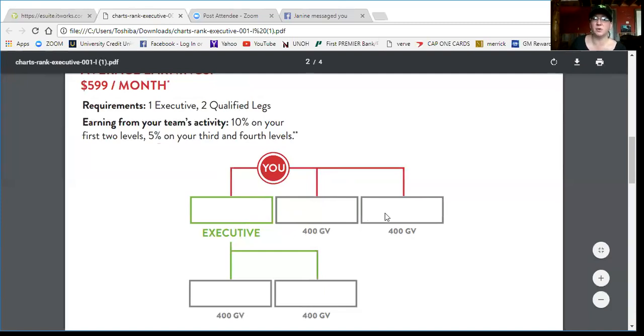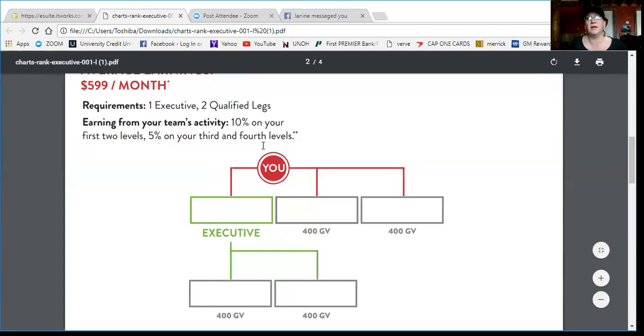Every one of these boxes, as they get customers and they get volume, Joe is paid on all of their volume. You know, Bill and Sam are paid on their volume. Joe is paid on all of their volume. And I can't remember who we put in here. I think this was Jim. But Jim is paid on Jim's volume and Tom and Mike's volume. So it works upwards that way.